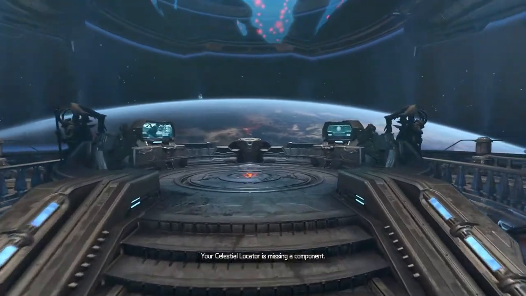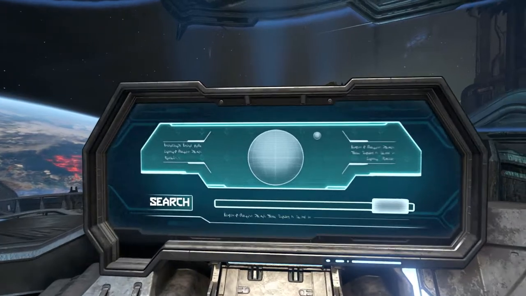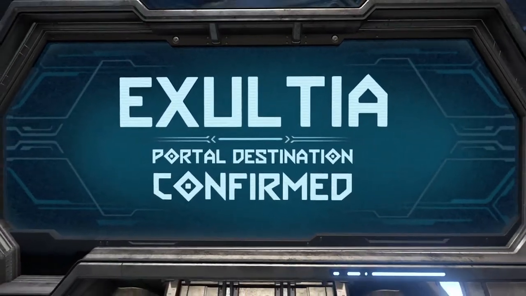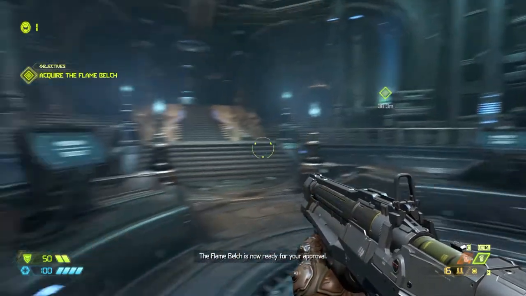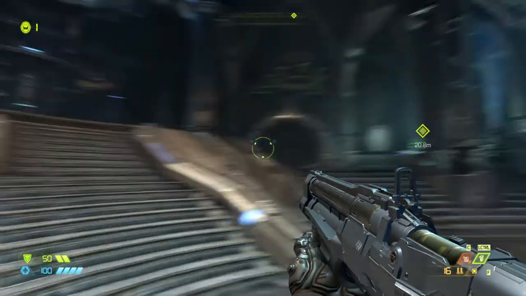Second Hell Priest, your celestial locator is missing a component. We will need a replacement. All right. I've completed the redesign of your equipment launcher. The Flame Belch is now ready for your approval.